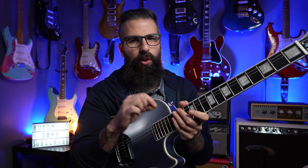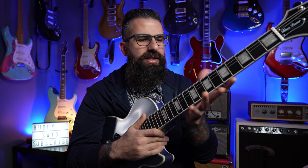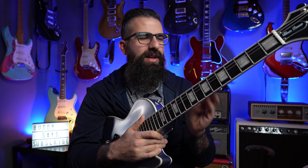Neck feels incredible. It doesn't feel like the classic D-shape thing that Epiphone did back in the day, which was something I could never bond with. It never felt round. It never felt like my hand belonged there. It always felt like it was just done as an afterthought. This doesn't have that, and I'm happy about it.